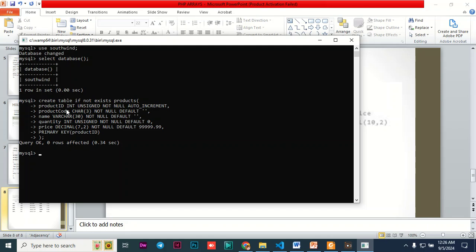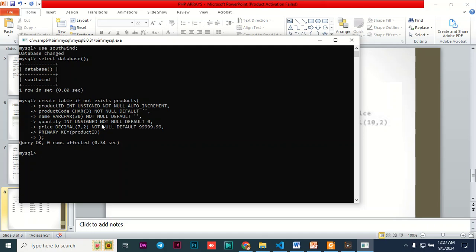And then when you set the name to be varchar 30, it means that this is a variable length string that is made up of up to 30 characters. And then you can see that quantity is also int unsigned, meaning that in this case we are not going to expect any negative value.